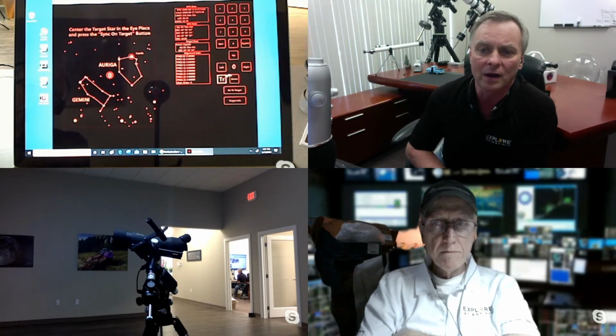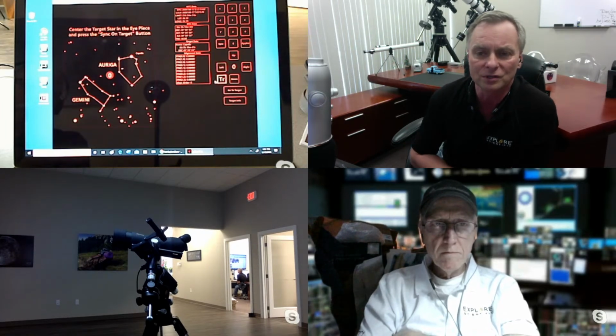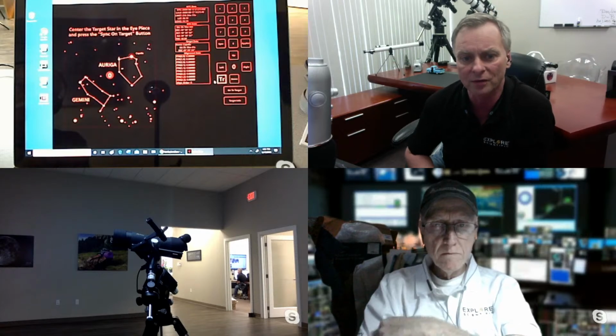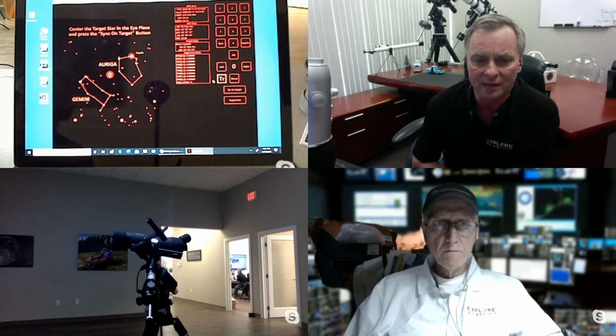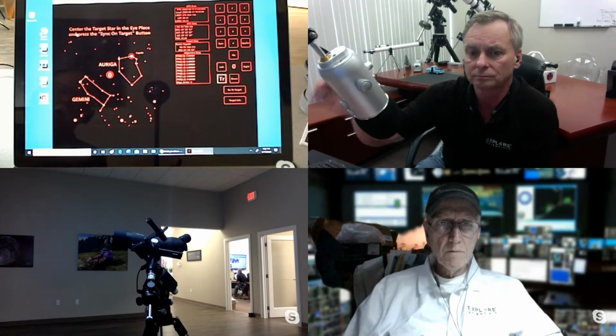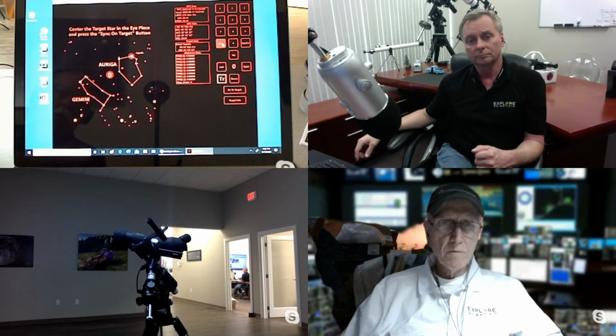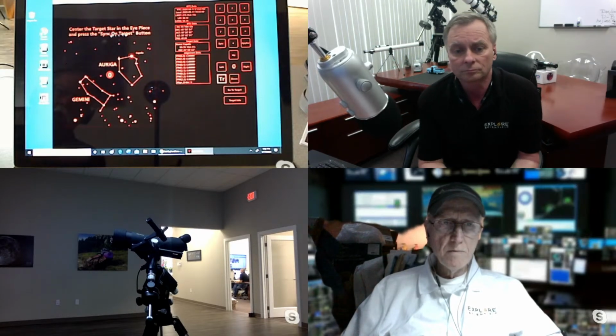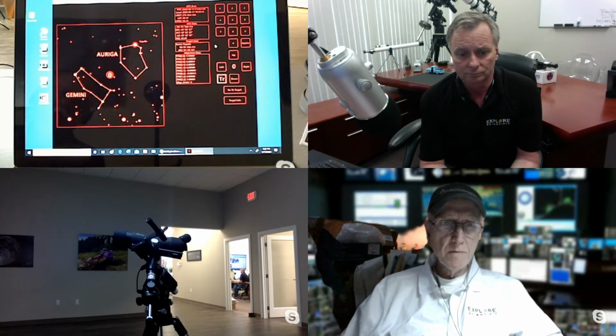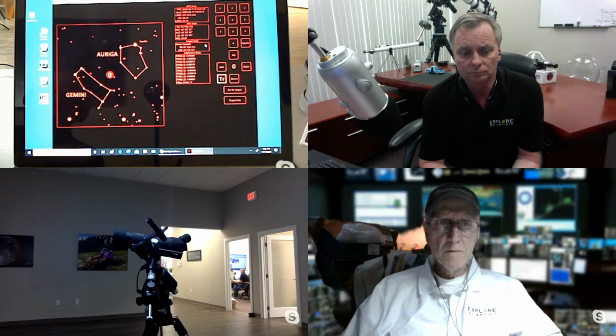And our real thrust here was not to give you a planetarium experience, but rather to teach you the stars and the constellations, and to understand more about just how to aim the telescope. So now we've centered Capella, and we're going to once again do what it says: press the sync on target button, which doesn't say sync on target, but says sync. So we're entering the data that we've created. Now we've done a virtual 2-star alignment.